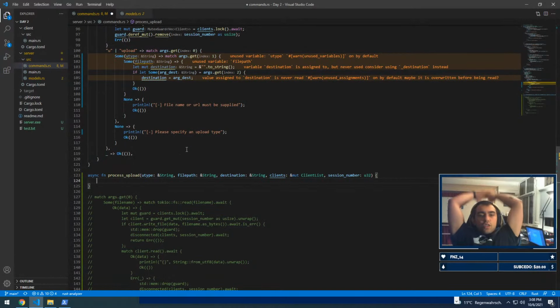There's a better way to do this, though. Okay, there is a better way to do this where I just tell the client that it needs to download a file, and the client goes and downloads a file.